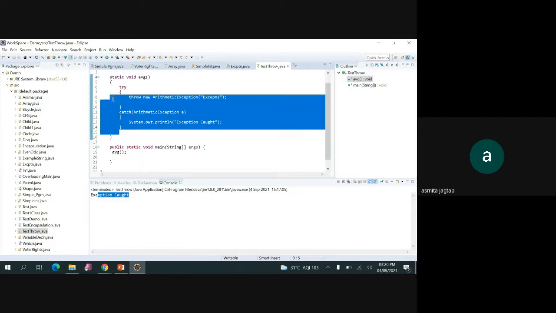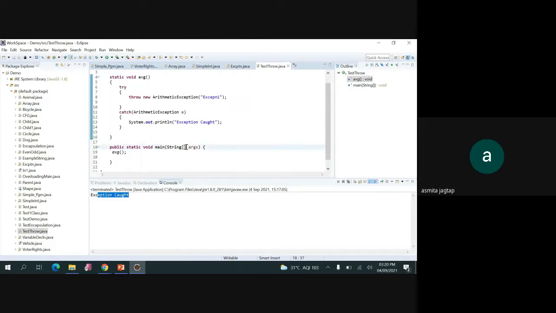Right now it is only 10 or 20 lines of code, but when you go into IT or software development, there are multiple lines of code present. So you don't know how you can find out which line is throwing what error. That time this exception handling will help you, because sometimes we give the line number also.